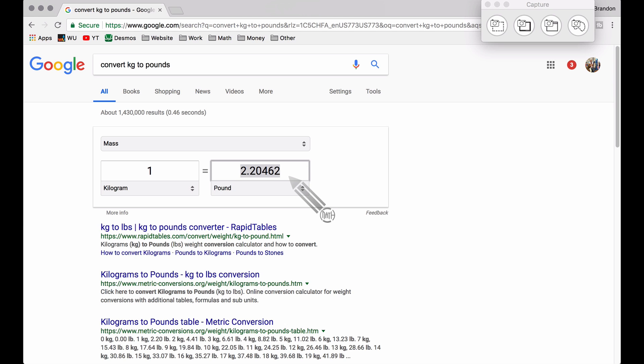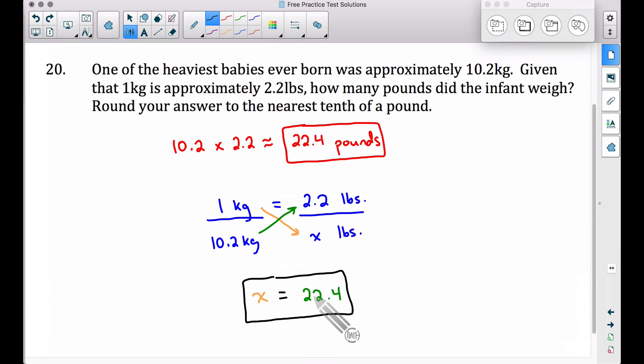that's why our decimal can be a little bit off there. But I don't want you to feel alarmed in thinking that on the TEAS test or some test that's multiple choice, that it's going to give you one answer choice that's 22.4 and another answer choice that's 22.5.